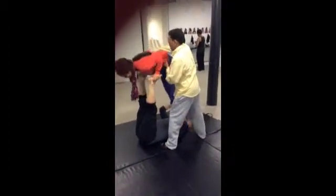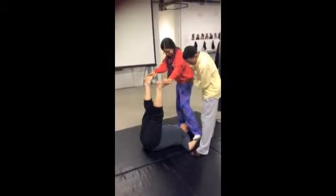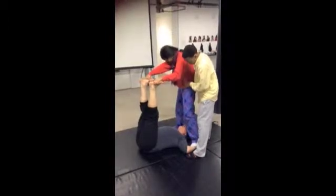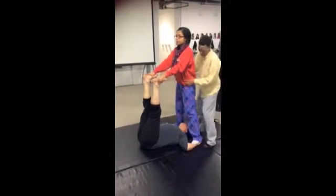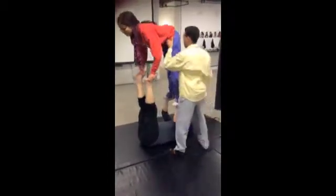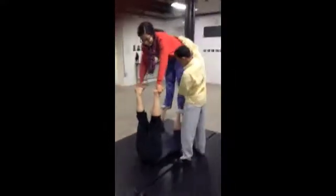And one of the specific things she was working on that you can see happening is that she was leaning her shoulders pretty far over her hands, and also not quite shooting her hips up enough in the air. So Quincy is there to spot and serve as a reminder to help her get her hips in the air, which she is doing right there successfully.